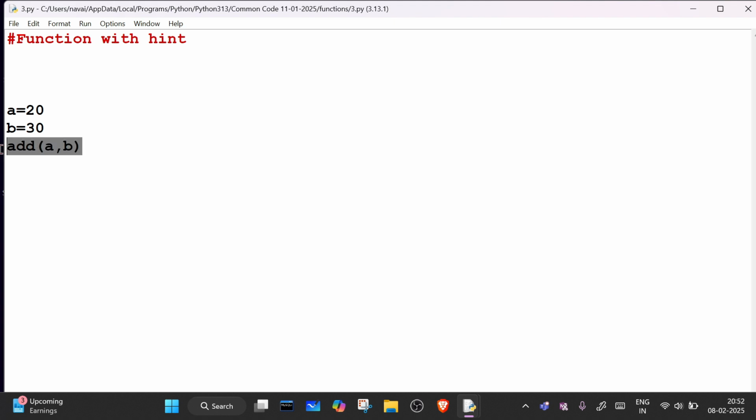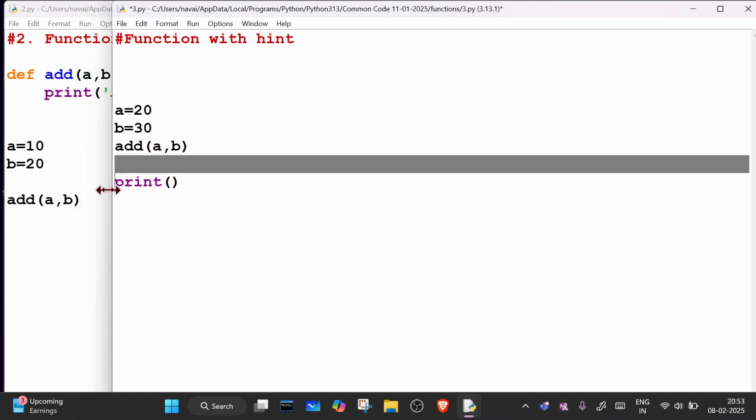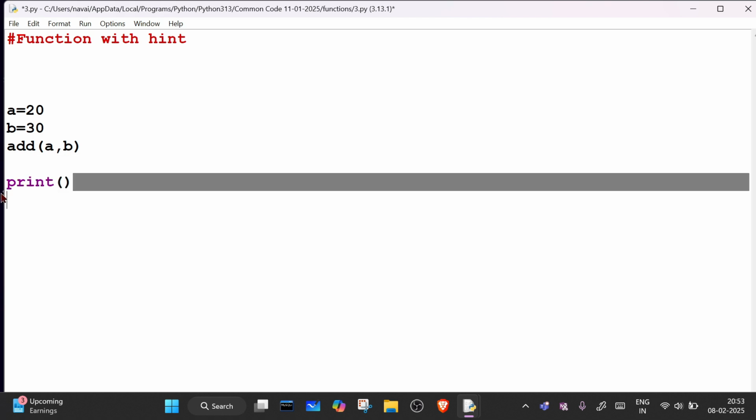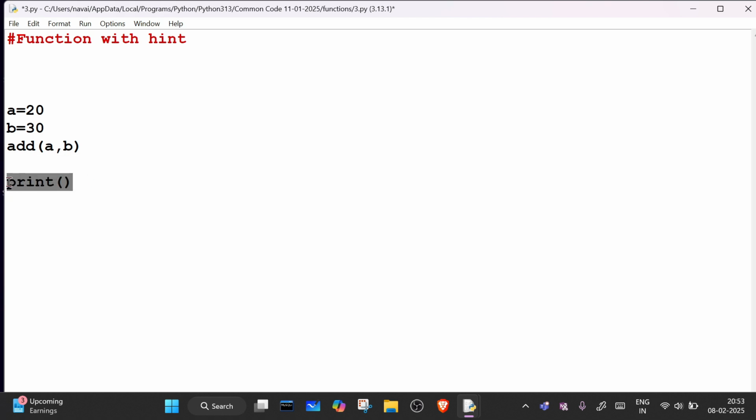This is a user defined function. For predefined functions we don't need to write the code. For example, print is a predefined function, meaning we don't need to write the code for print because it is already there in the built-in module. But this add function is user defined, so its code is not available in our built-in modules.